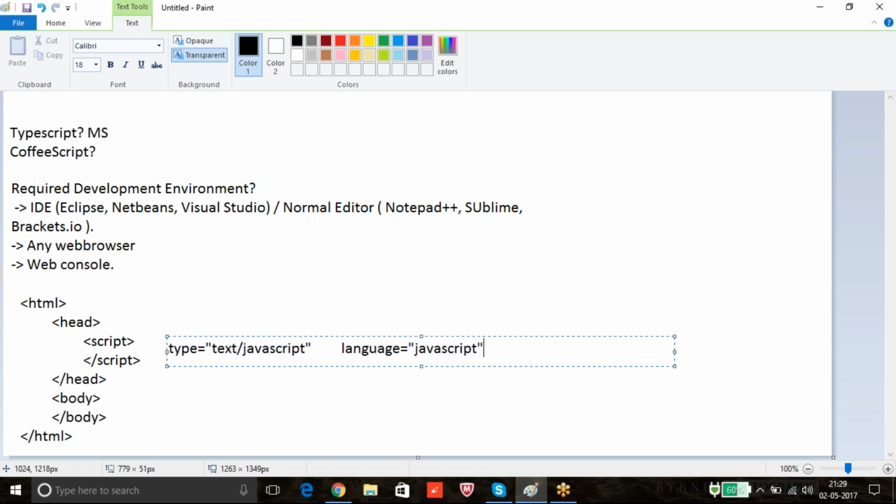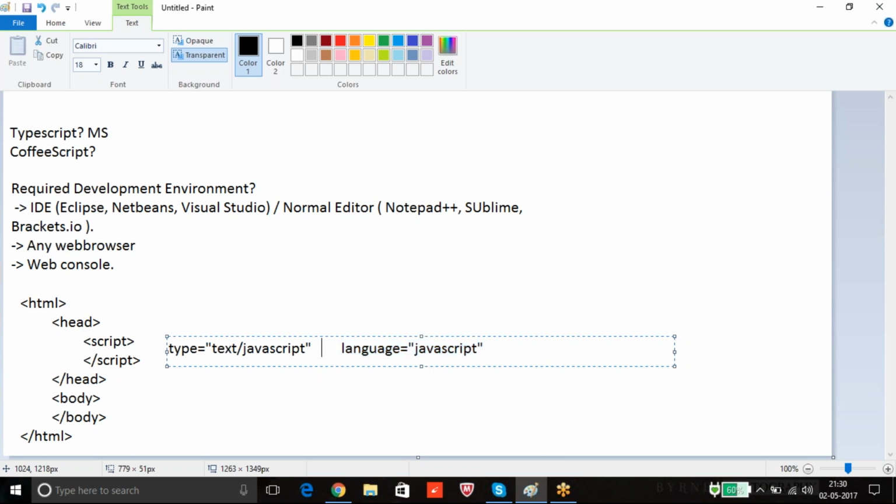See, there are a lot of scripting languages. Of all of them, you are using JavaScript. How can you tell the web browser that it is JavaScript? By declaring the attribute called language. But nowadays all web browsers support JavaScript as the default scripting language. So there's no need to mention the language as JavaScript. We can completely forget this nowadays. By default it takes the scripting as the JavaScript language.